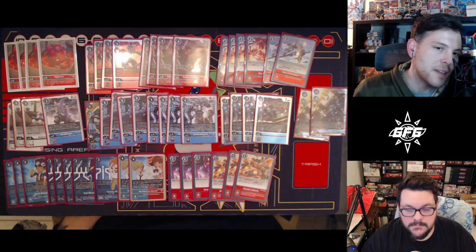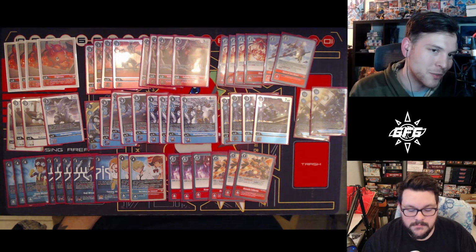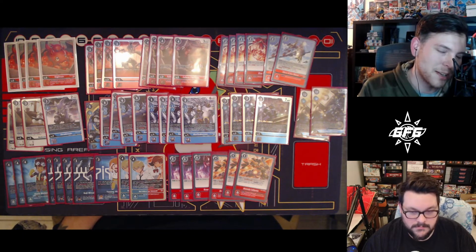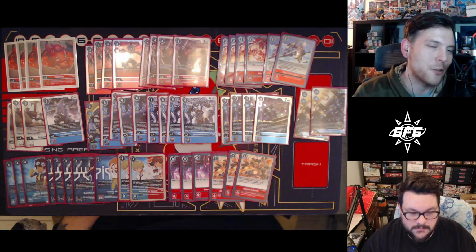And if they even get the chance to block, Atomic Inferno says you gain 3 memory. But the Kendo Garurumon, the Koji Inheritable, makes them unblockable. The Kendo makes them have jamming. It just all comes together into this counter punch of a deck.